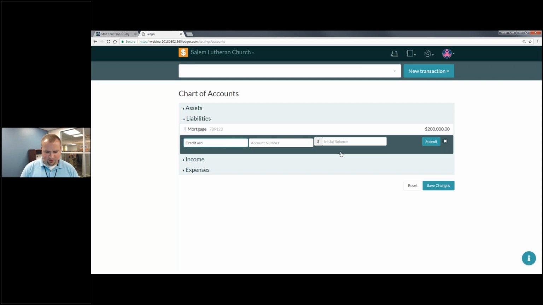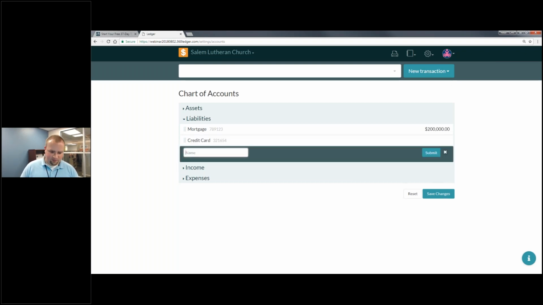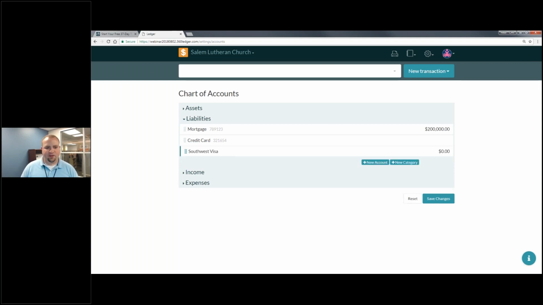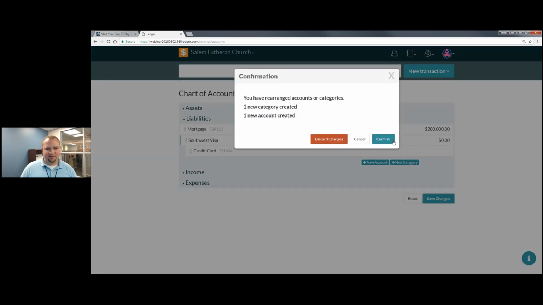I'm going to add something else, 321654 with a 0 initial balance. I'm going to add a category, and I'm going to call this Southwest Visa. It's a fantastic deal if you want to earn airline miles. So I'm going to move that over there, and I'm not going to put mortgage under a category because I don't have to. And then we'll save that, confirm.